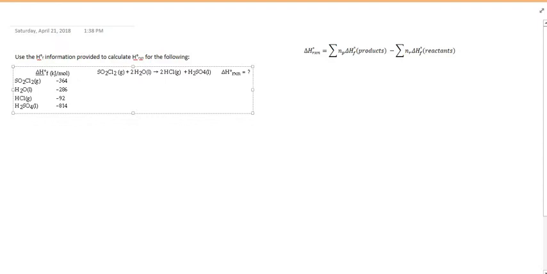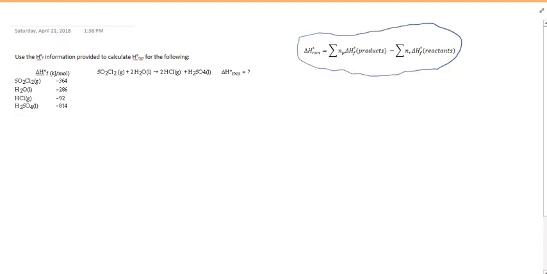So if you're given a table and I tell you to calculate the heat of reaction giving these heats of formation right here, then this is the equation that we will use in order to do that. And it looks a little bit complicated, but it's actually quite simple. The first thing is I'm going to take the products. Don't forget to do the products first.